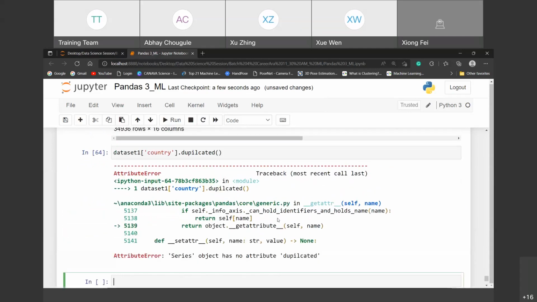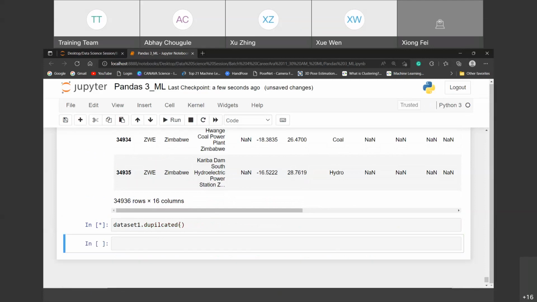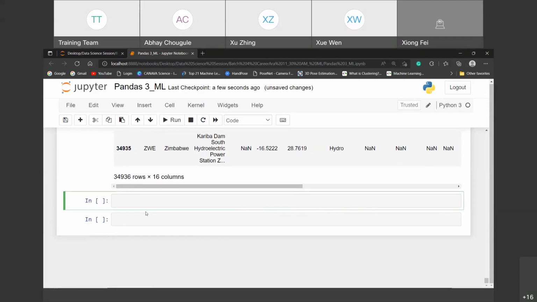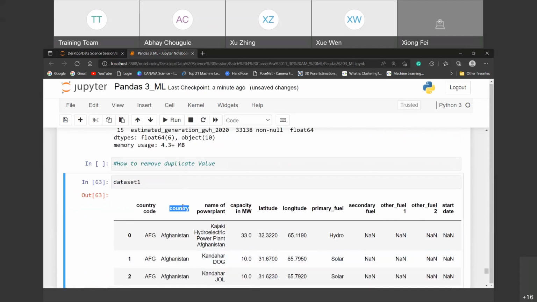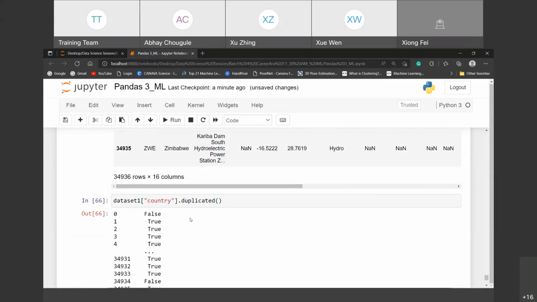Series object has no attribute duplicated. Why is this duplicated? If I'm relying on the, it should work easily.